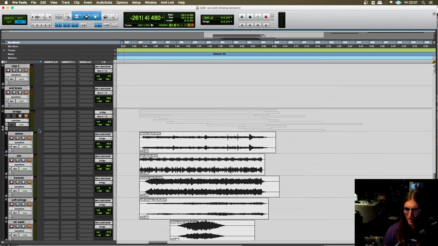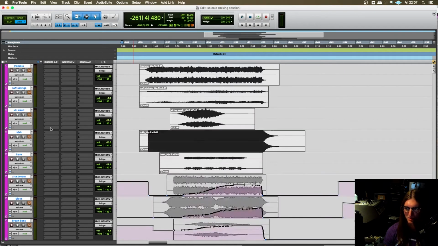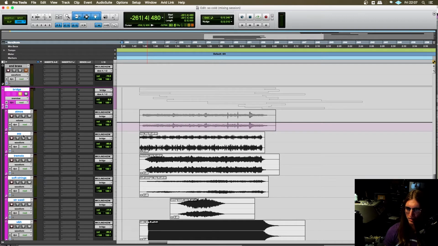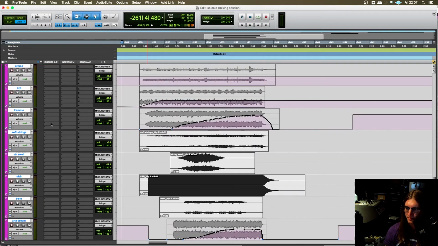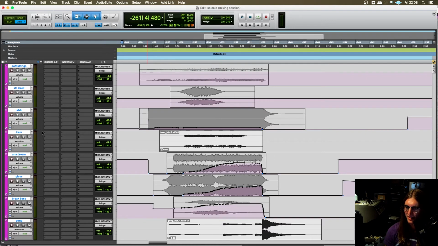So this track right here, let me just color them for reference. But there is a lot happening here. Let's make it pink. Yeah, that's a good time. Can't go wrong with that. Let's solo that. And there's probably a pretty good amount of volume automation happening here. So I'll just show you guys the automation view real quick so you can see all of these elements that are playing off of each other.